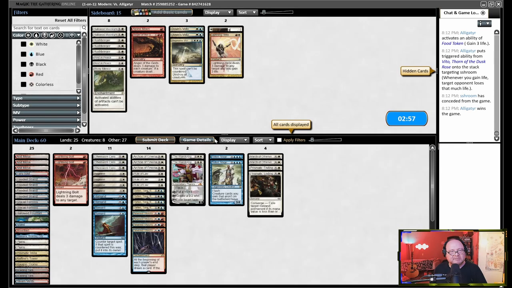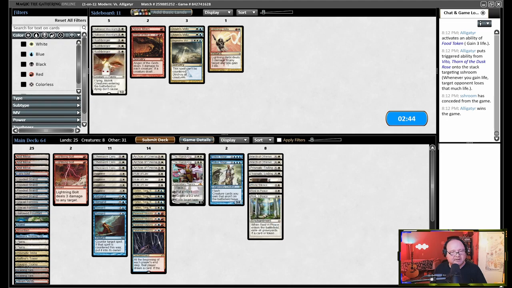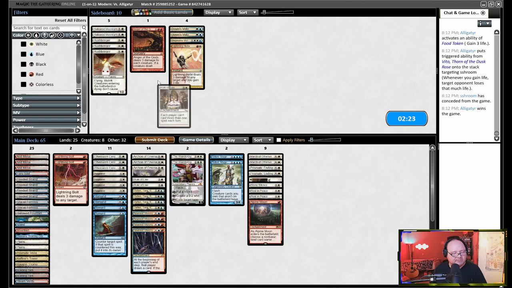Well, that was unfortunate, but we have good stuff in our sideboard. Here's some Wear // Tear, Stony Silence, Rest in Peace. Bring in Alpine Moon for Urza's Saga. Lightning Helix, maybe? Probably not. Let's cut a Rule of Law.